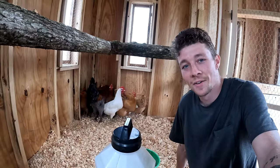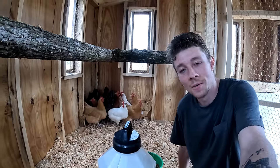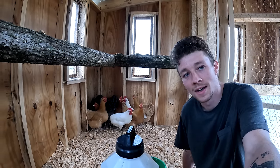Chickens are gonna be a little scared for a while because we just snatched them out of their last home. But we're gonna leave them in here for the night so that way they know that this is home. And we are gonna set up all of our chicken netting outside to prepare for tomorrow when we let them out. But they'll stay nice and cozy in here tonight.